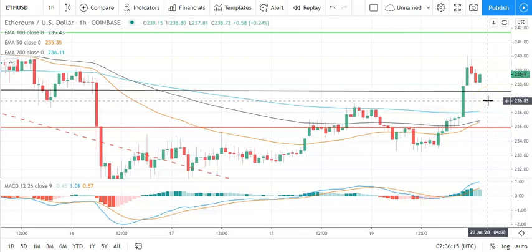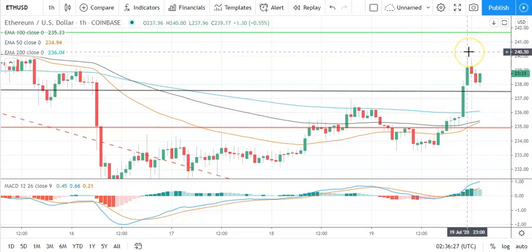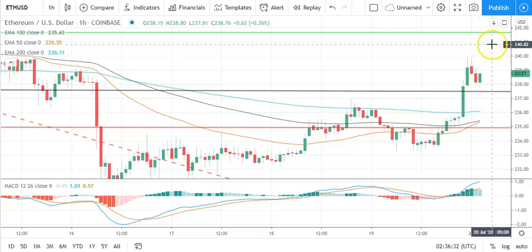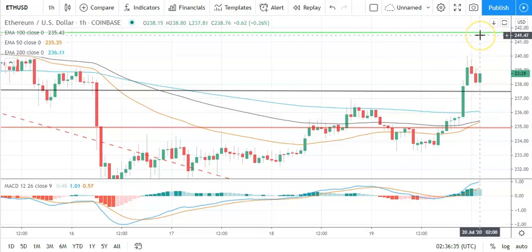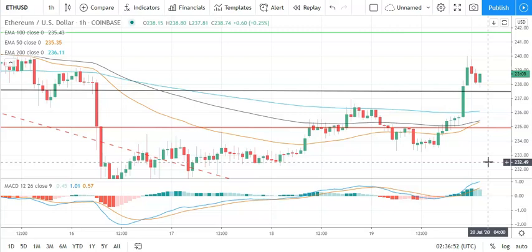Moving across to Ethereum against the dollar, mixed start to the day as well. Going to need to see Ethereum avoid the pivot at 237.50 to support a run at this first major resistance level at 241.69. Going to need support from the broader market, however, to break out from yesterday's high of 240. Barring an extended rally, that first major resistance level should cap any upside. A fall through the pivot would bring the first major support level, 234.97, into play. Barring an extended sell-off, we continue to expect Ethereum to avoid sub 230s. Second major support level sits at 230.76.